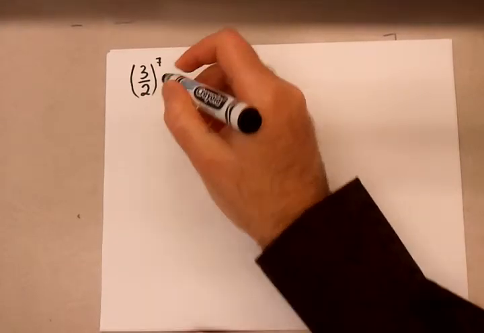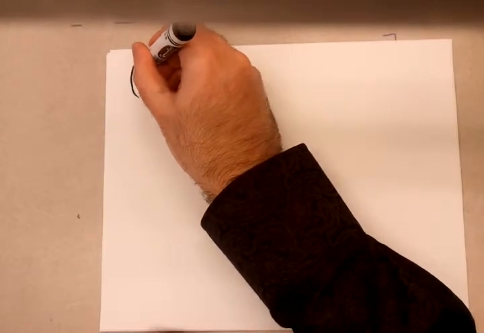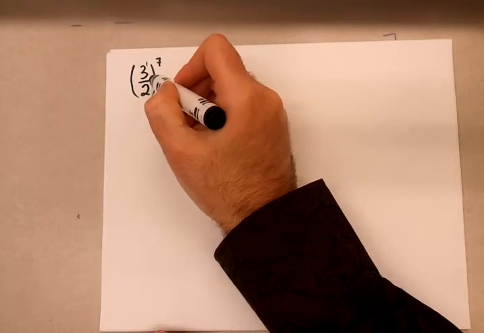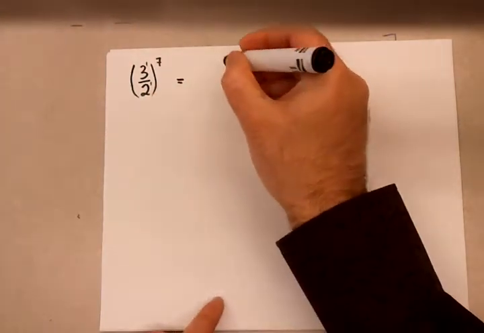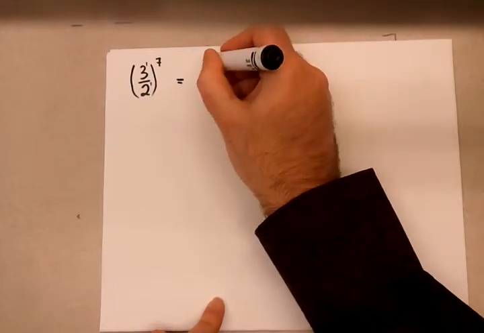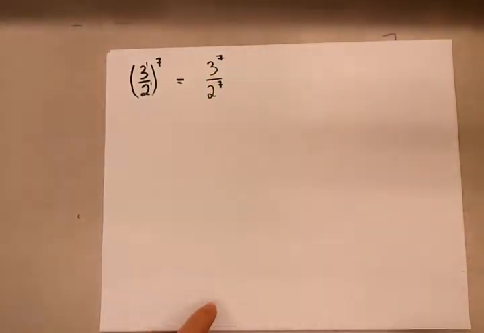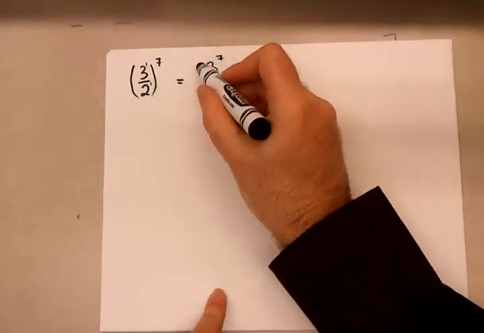Well, this is very similar to the power of a power, where you would distribute the exponent that's outside to the exponents that are inside. In here, both the 3 and the 2 have a hidden exponent of 1. So you would distribute the 7 to both the exponent of the 3 and the exponent of the 2, which is 1 in both cases. So 1 times 7 is a 7. So you would get 3 to the 7th power over 2 to the 7th power. And you stop right there. You can't do anything else because the two exponent forms have different bases, a 3 and a 2, which means you're done. That's your answer.